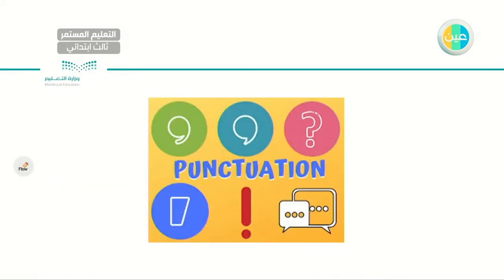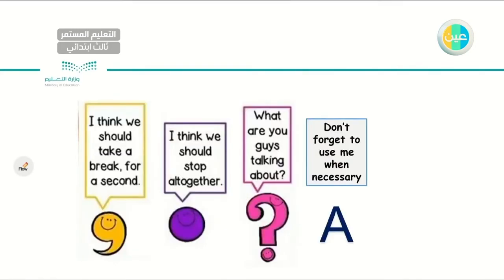For the next part, we will have something that's called punctuation. Punctuations are very important in English, and I will explain in a minute why that is. As you can see, I have a question mark, a comma, a semicolon, an apostrophe, okay, exclamation point. Let's go to the next one.